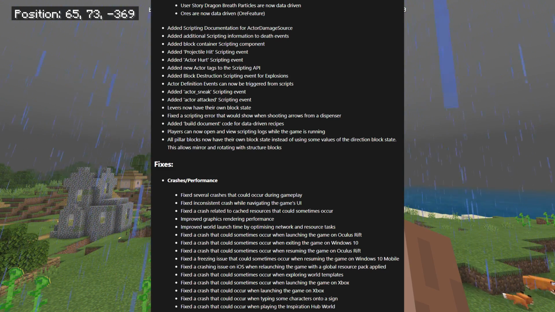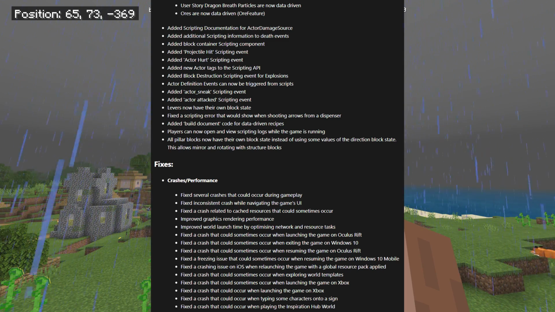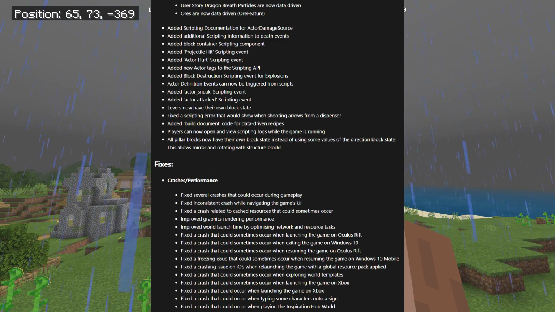A crash that could sometimes occur when launching the game on Xbox. A crash that could occur, not sometimes, but just could. I love how they choose to use sometimes or not. While launching the game on Xbox. Crash that could occur when typing some characters into a sign. And a crash that could occur when playing the Inspiration Hub world.